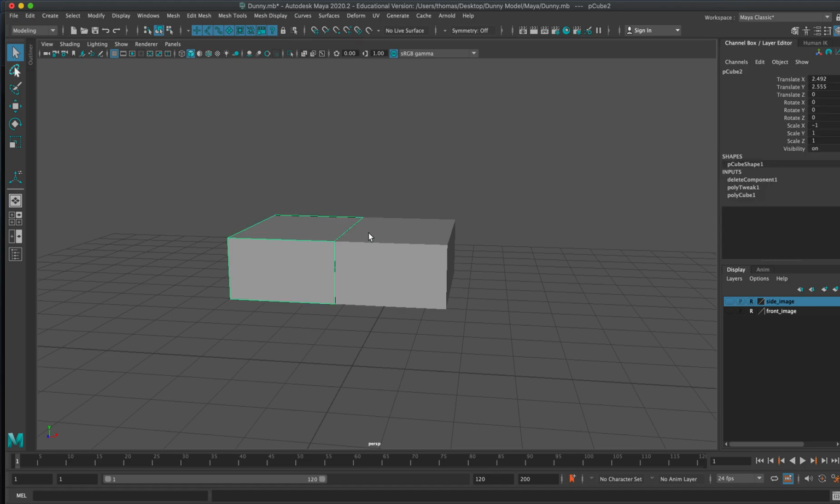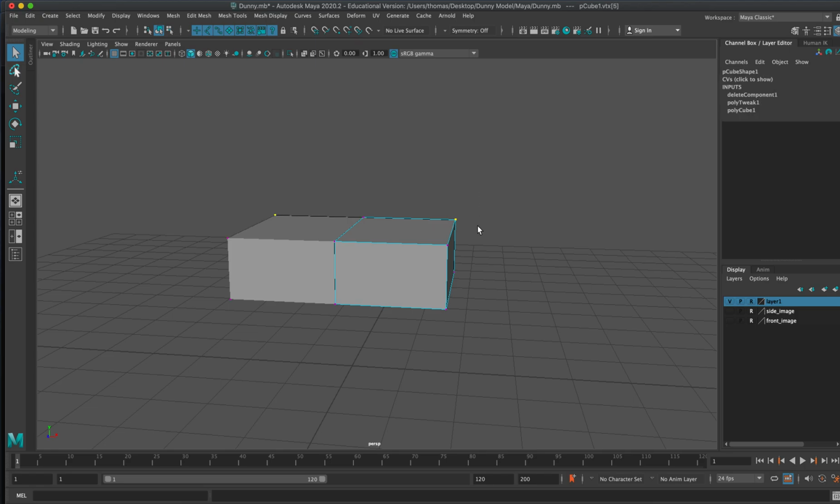So one of the things we want to do is make sure that this is not being touched. All right, so we're going to go ahead and do a create layer. And we're going to right click, hold, and add selected objects. All right, so we're going to turn that on and off. We can either have it as a T as a wireframe or as a R. So now when I go to grab it, I'm only grabbing the box that we're modeling. Also, if I hit W, it's still doing its thing, but it's only as a reference.